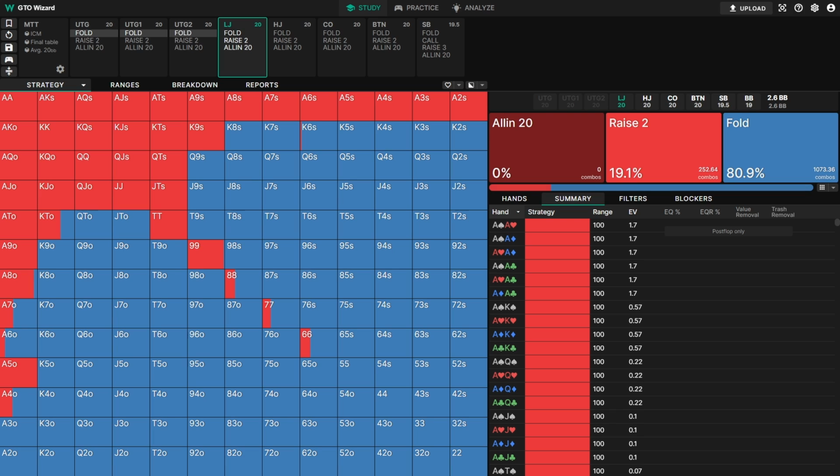As risk premium increases, more of your EV is derived from stealing the blinds rather than post-flop play. Post-flop implied odds decrease due to tightened stack-off conditions and a higher risk premium. As a result, these drawing hands are traded out for hands that block 3-bets and block calls instead. And so, that's why we see the shape of the range change.